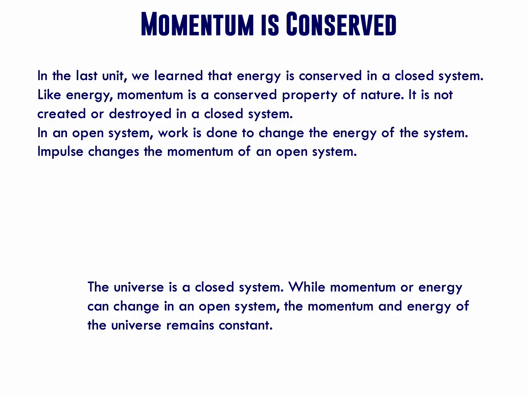So in the last unit, we learned about energy being conserved in a closed system. Like energy, momentum is a conserved property of nature. It's not created nor destroyed. But in an open system, work is done to change the system. Impulse, that we learned about, changes the momentum of an open system.